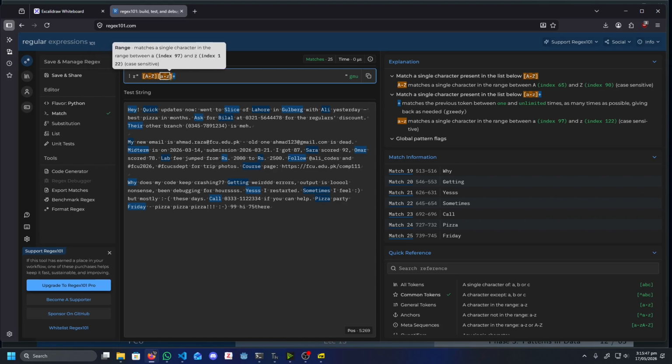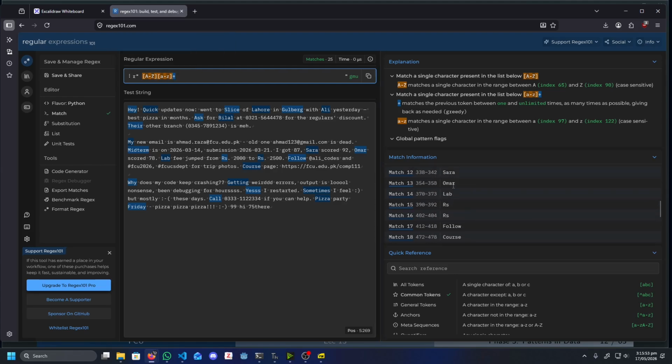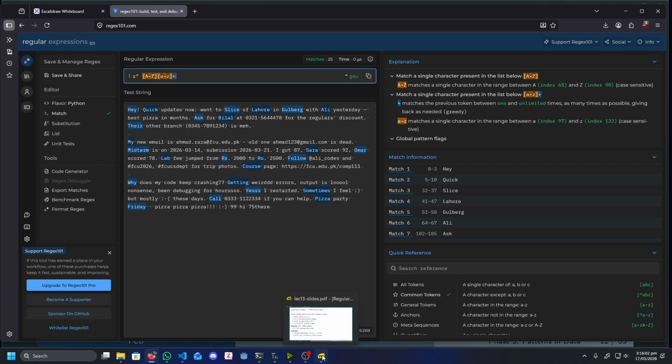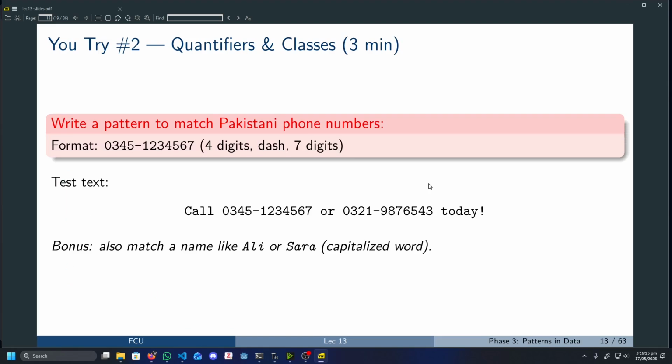Then all others will be smaller alphabets, repeated. So their length, you can see, could vary definitely. Just imagine, if we had to write code to do this, it's going to be really complex. But with regular expressions, it's very, very handy. You try. I think we have done this, but we did it with /d.